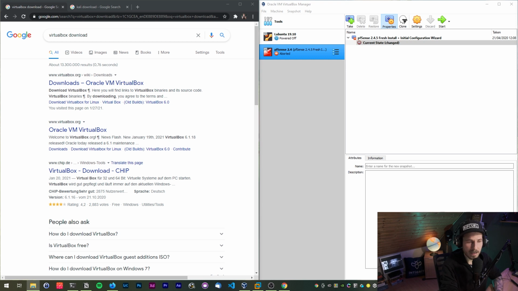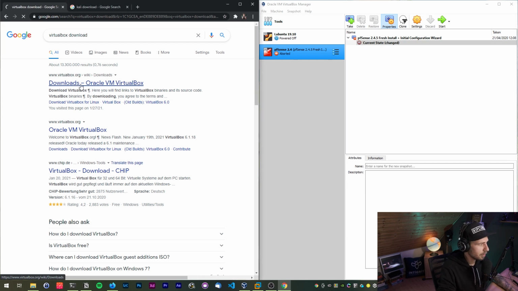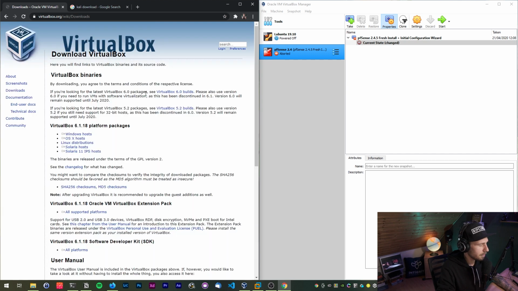Alright guys, welcome back. To install Kali Linux on Windows 10, we need to first install Oracle VirtualBox. Now go to Google, just type in VirtualBox download or follow the link in the description below. By the way, there is also a written article for this tutorial that you can follow along if that makes you more comfortable. I'll leave the link to that in the upper right corner for you. Then go to downloads, or you directly see the downloads link here.